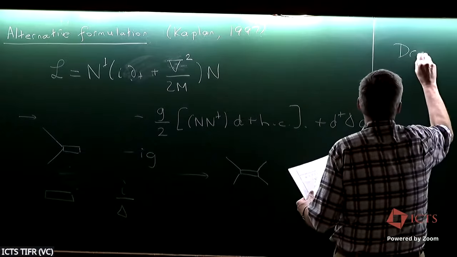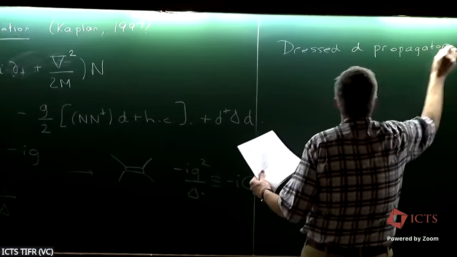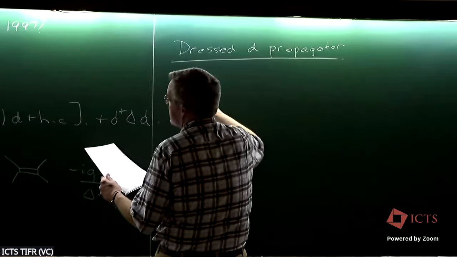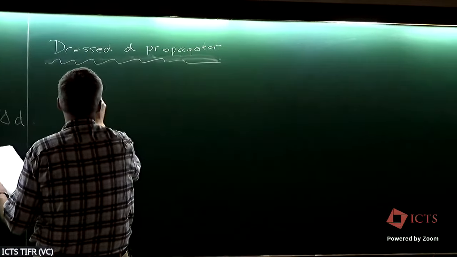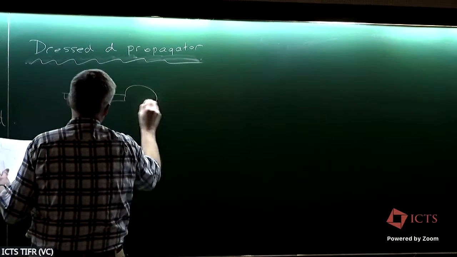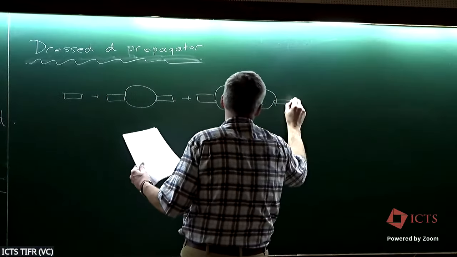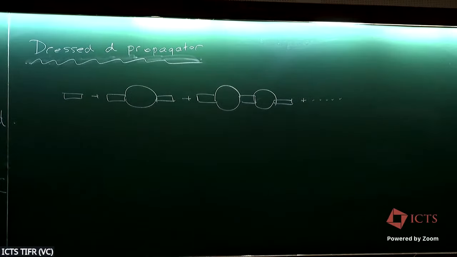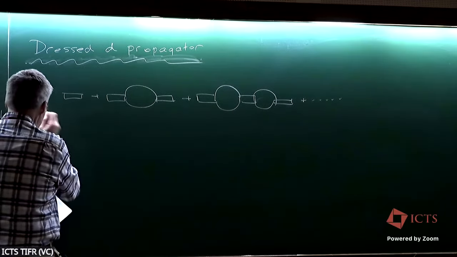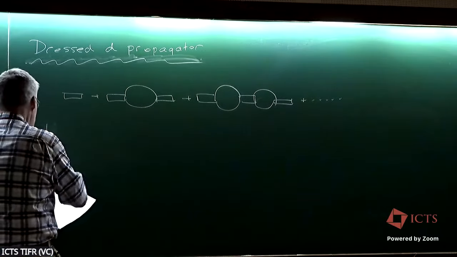Since I said that this was the whole point, let's compute the dressed D propagator. So what does that look like? I have this plus this plus this plus blah, blah, blah. And pretty quickly, you're going to realize that this is just another way to say that the amplitude is a geometric series. But of course, here I have this elegant feature that I have too many Ds. That's my problem, right? Okay.